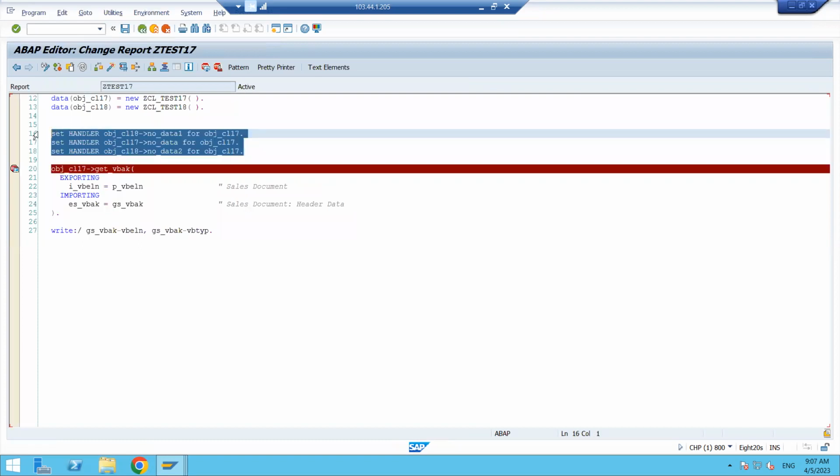So this is the way for event handling. This will be very helpful in ALV reports. For calling the events, we already have some events in the normal ALV reports, like at user command, PF status, and a lot of events are there. In the same way, in OOPS ALV also a lot of events are there. So we need to call the events in this way only.